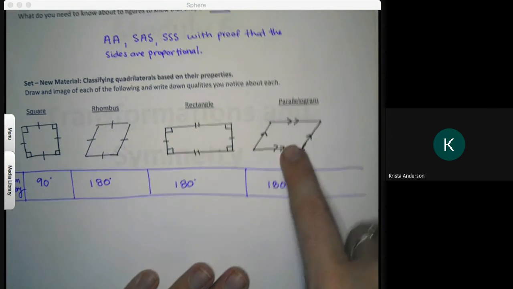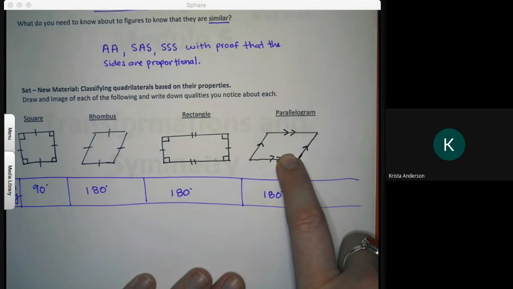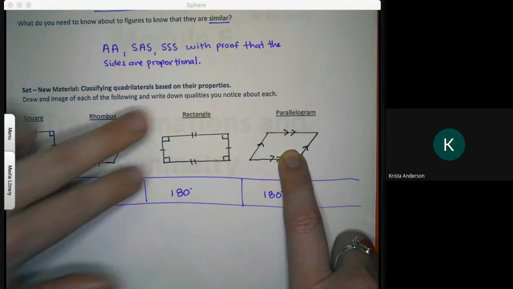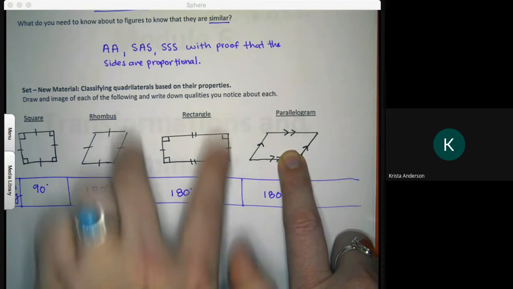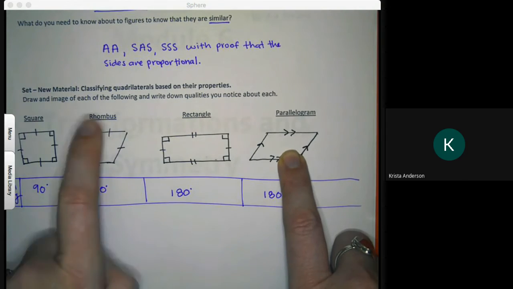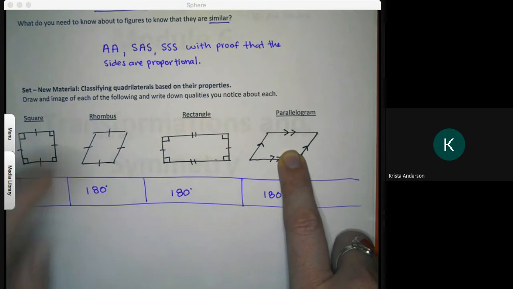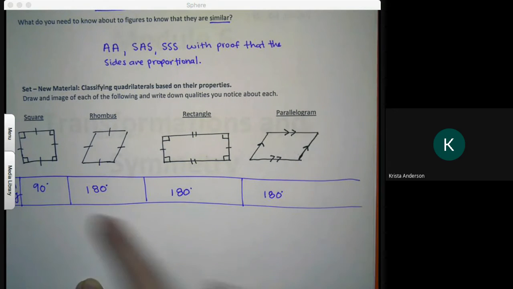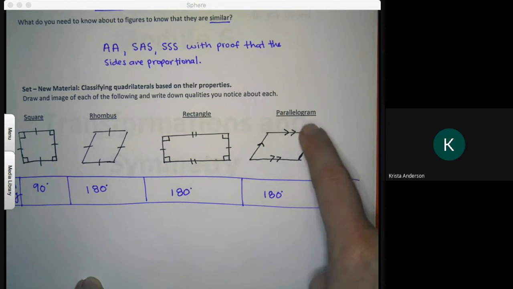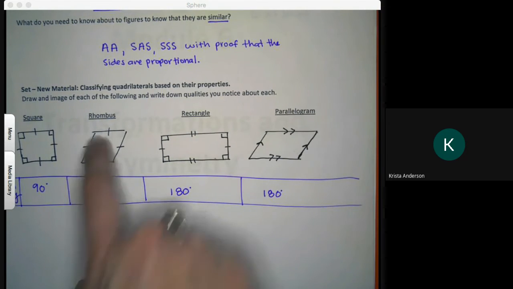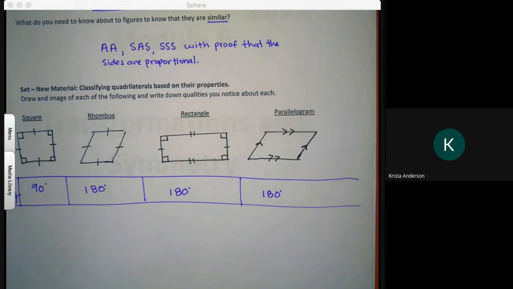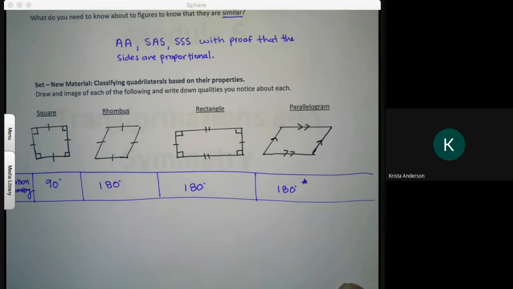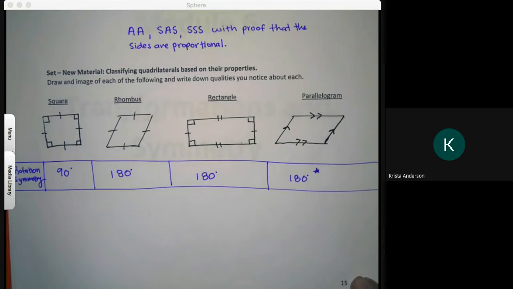What about a parallelogram? What are the rules of a parallelogram? Parallel sides. Does a rectangle have parallel sides? It does. Does a rhombus have parallel sides? Yes, so I could define all 3 as a parallelogram. So when it asks you which one rotates 180, parallelogram is the word that you can use to describe all 3 as a group. I'm going to put a little star by it. So if you get that on your assignment, it's not too crazy.